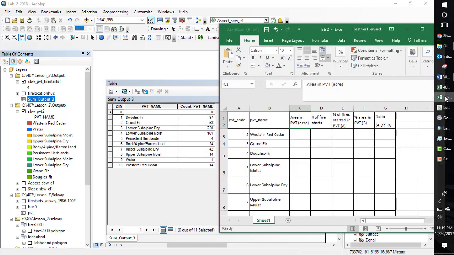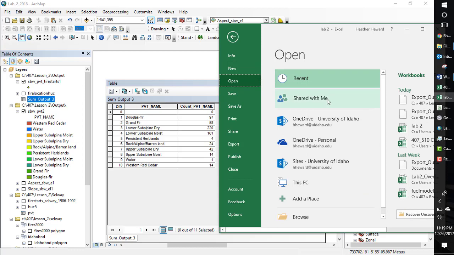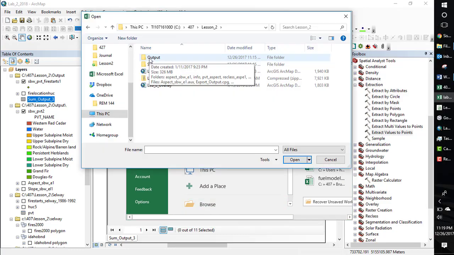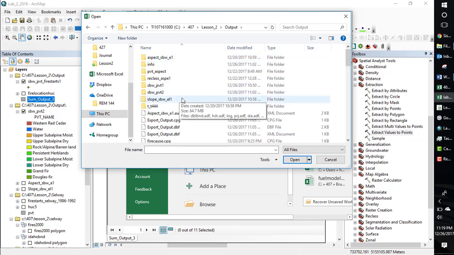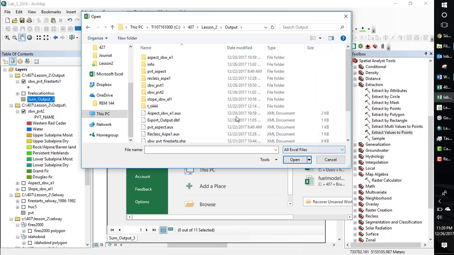So let's go to our Excel spreadsheet that we created here, and first we're going to open the DBF file that we saved previously. So I'm going to go to File, Open, and let me move this here a little bit, and go to our output file. Initially yours will likely open up as all Excel files.